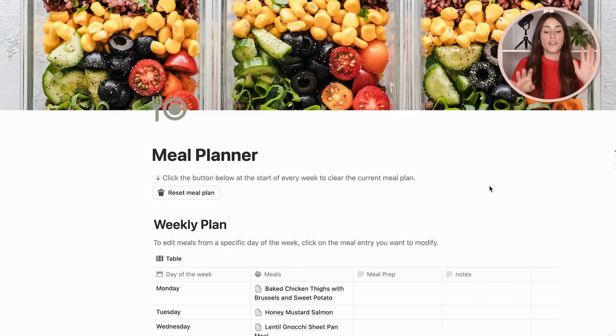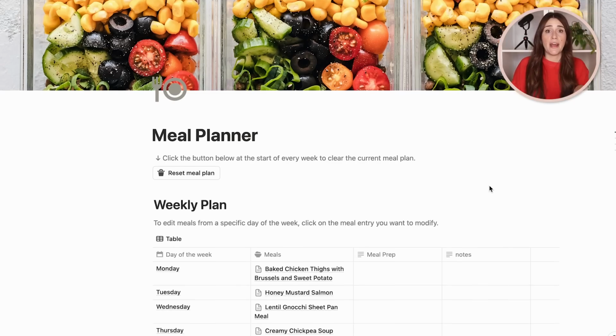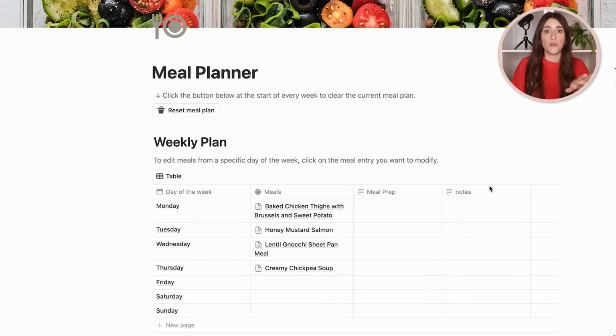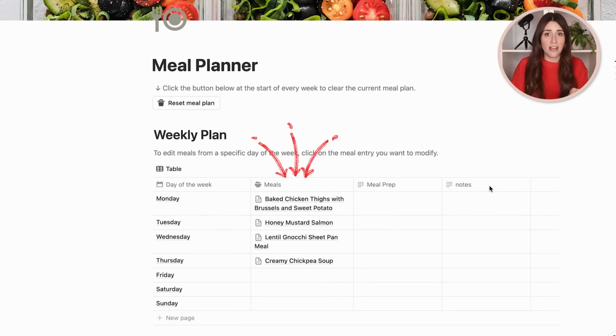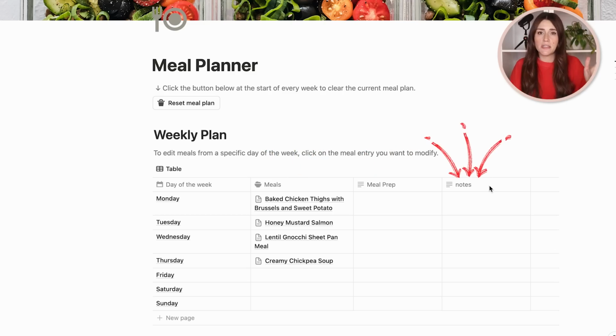So let's dive in. The top table is basically to plan every meal that I'm having that week. So there is a section for the meal itself, what meal we're eating, then the things that I can prep ahead of time because I do a lot of meal prep on weekends. And then there's a notes section because sometimes I want to leave myself notes about what we're eating that day. Maybe there's something happening that day I want to know about.